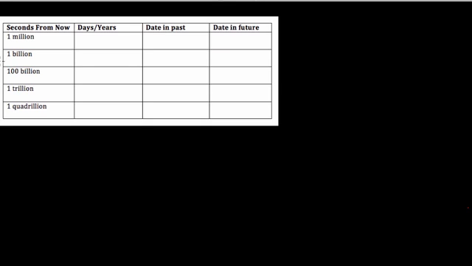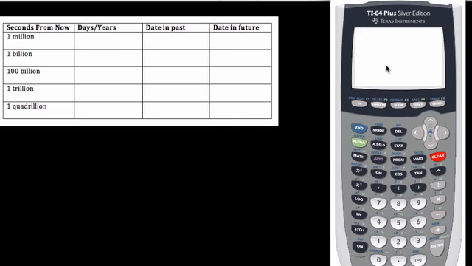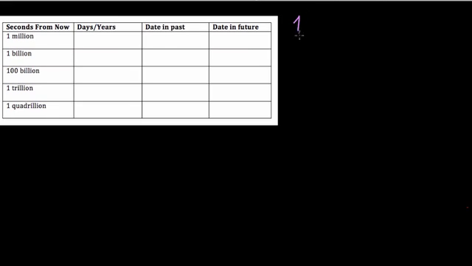Because if you stop and do that, you can test your intuition against your calculations and see just how you're perceiving the scale of these great numbers. So let's start with the basic calculations of how many seconds there really are in a day. Here, if we have 60 seconds in every minute, 60 minutes in every hour, and 24 hours, we can multiply those three to get our answer. And there we have it. Every one day that passes, that's 86,400 seconds.